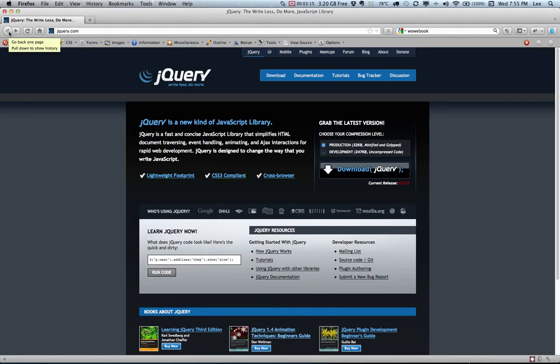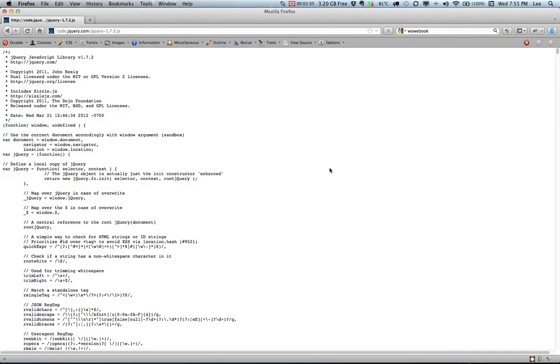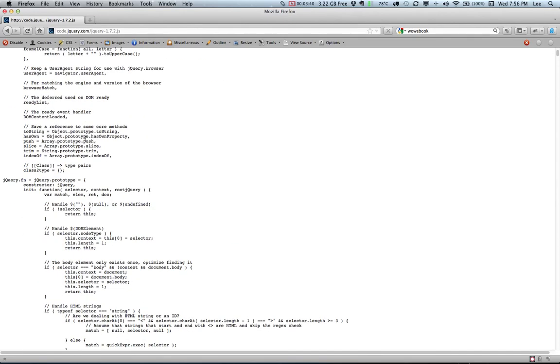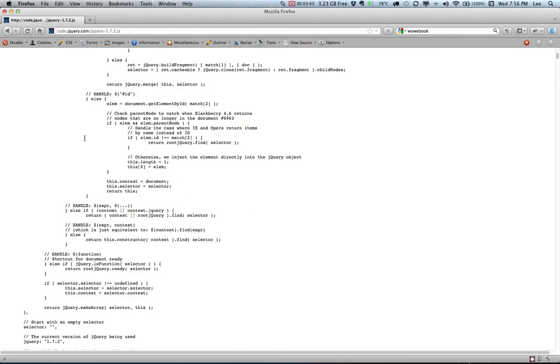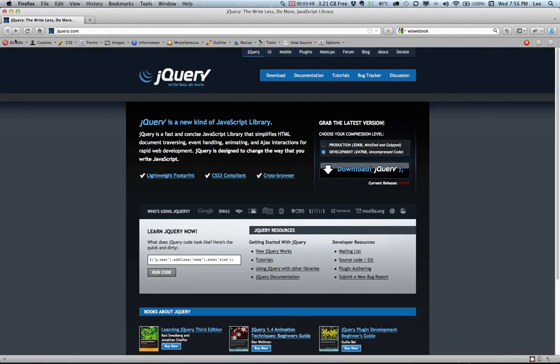Save yourself a copy, and I'm going to hit the back button on my browser and go back to the jQuery.com website. I want to show you a couple of little things. Over on the right, there's a development version. It's a production version, which is very small, notice 32K. The development version is much, much larger, but if you want to actually see the jQuery code in a little bit more legible, readable version, you can look and examine and perhaps help them improve jQuery, and all it is is a bunch of JavaScript.